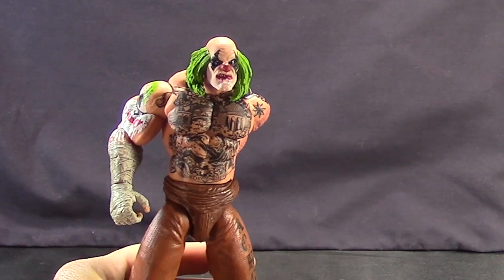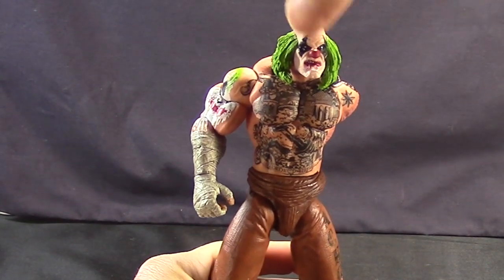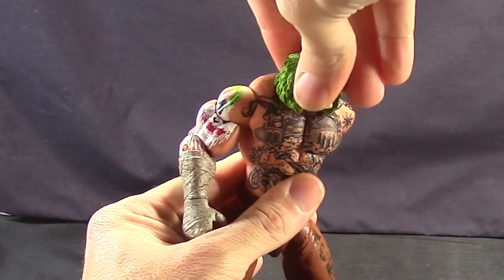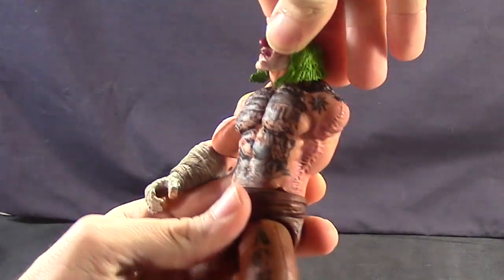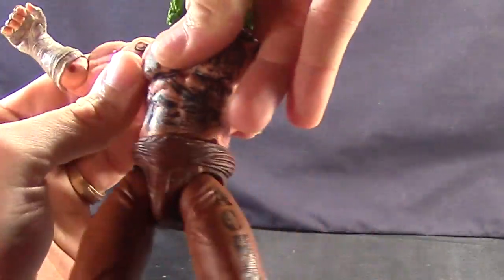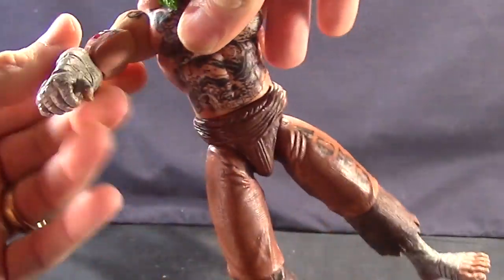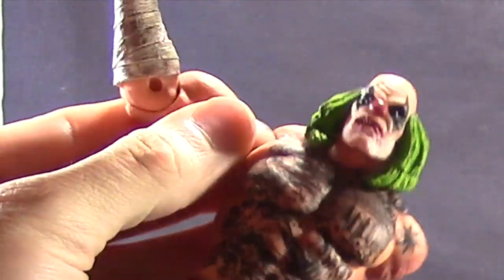So articulation wise, again, pretty standard for what we see with DC Collectibles on this one. He can move his head left and right, but only a very little up and down movement. Obviously he's only got the one arm, but it's on a standard ball hinge joint, so he's got good rotation there. He's got the bicep swivel, which is nice, and then single hinged elbow.